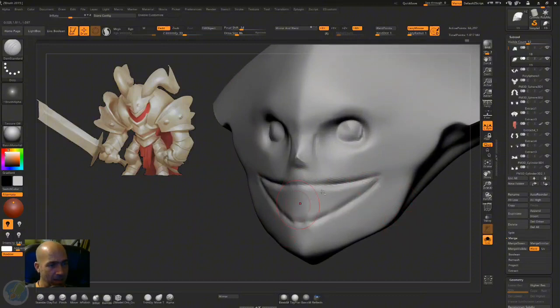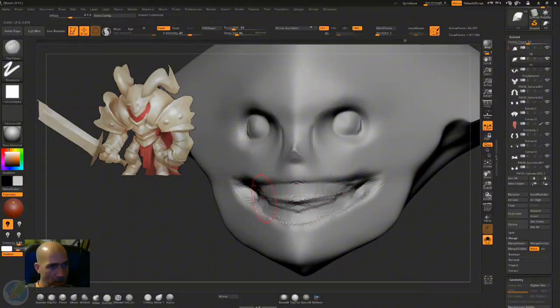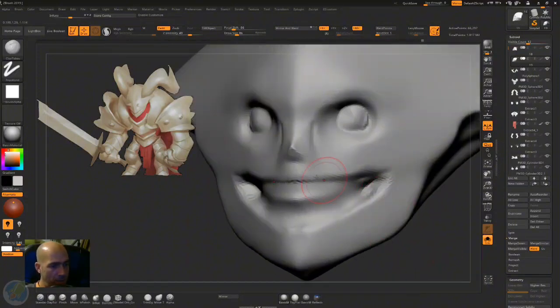Okay. I like my characters to smile. So I'm pushing here a little bit. We have the teeth. We'll push them inward. And the bottom teeth will be more inward. Then I will smooth. And then we'll have this kind of thing. He's smiling. Our guy. Our knight.